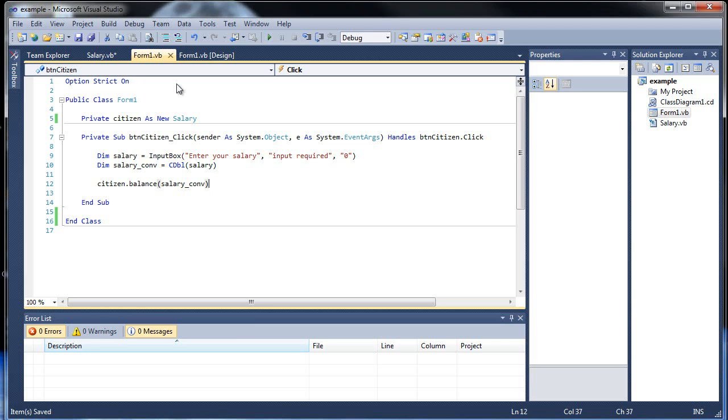So allow me to actually explain how our little application works, because it's kind of confusing. First, we instantiated our object here, or in other words, created an instance of our object with a class salary. So our object is citizen. You can make as many as you want with salary, and you can assign different values for each one, and we'll learn how to do that with properties later. So we created citizen.